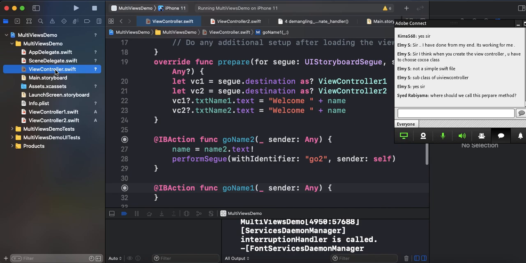Clicking the button is calling the prepare through the perform segue. This is automatically calling the prepare. You don't need to call it.